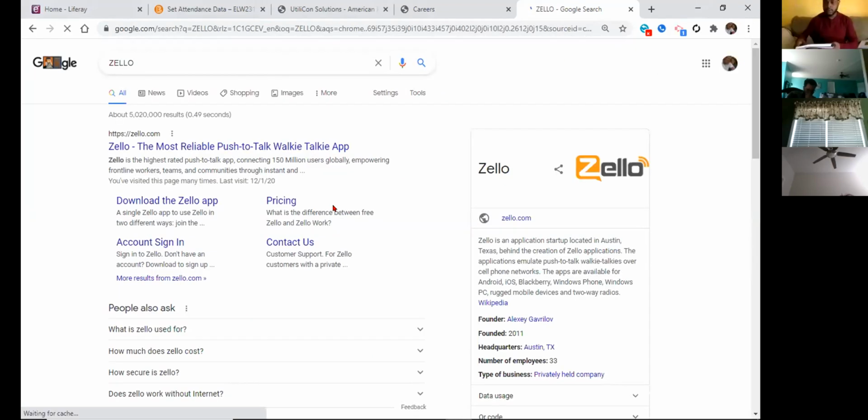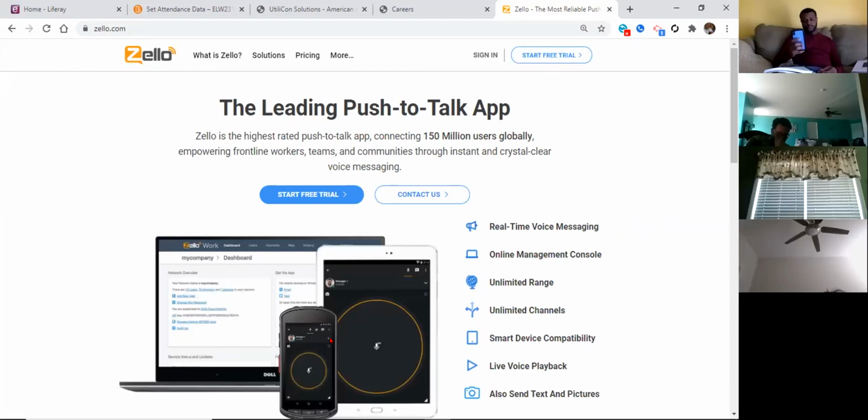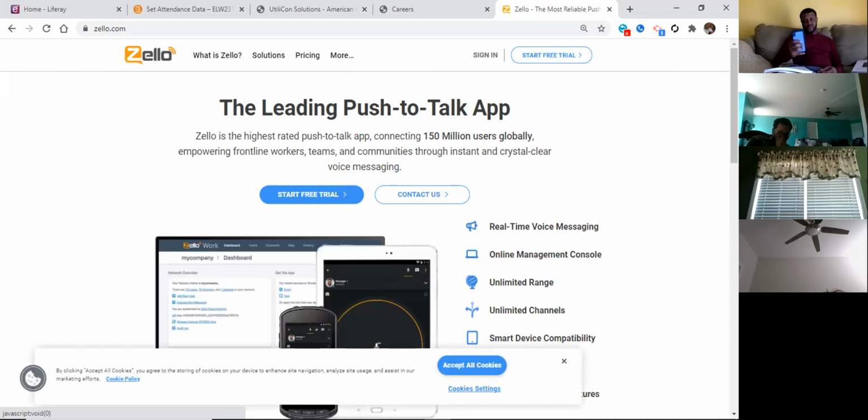Everybody's got a phone, right? Okay. You're going to go to Zello.com and you're going to download Zello onto your device. Now, the thing I like about Zello is if you're not conversing or you're not listening to a conversation, you're not using any bandwidth. All the other ones are using bandwidth. Once you have it on there, it's going to ask you to have a username tied to your email address. Use whatever email address you want to. Just make sure that you check your email address, and if you don't do that, you're unable to talk. So you're just going to confirm by email that you've downloaded and installed it.